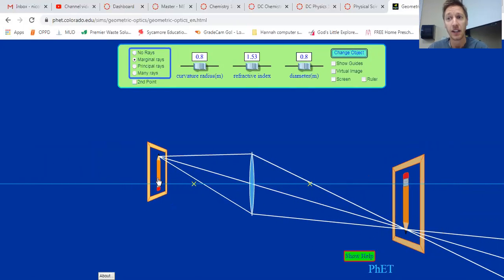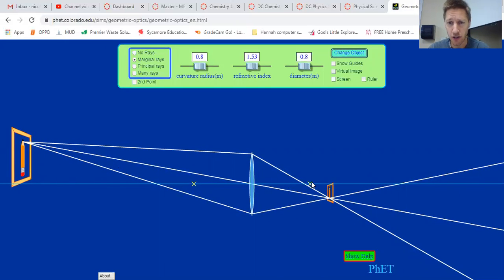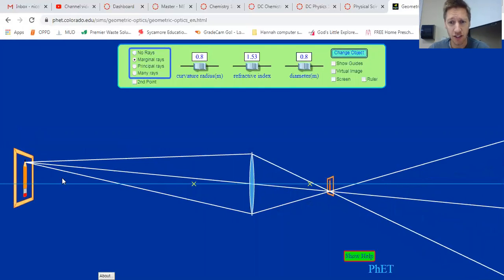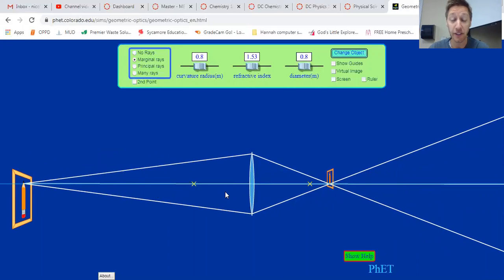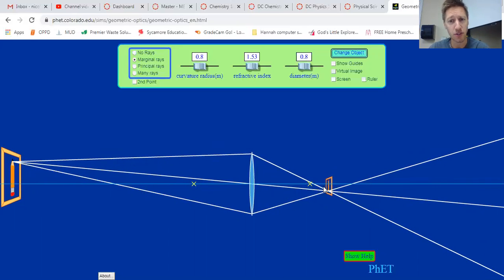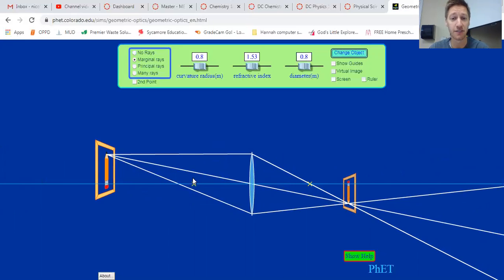There's a couple things we should know before we get started, though. You can see there's a little X on this screen. That X right there is considered the focal point. The focal point is the place where, if you have something infinitely far away, the lens would focus it. It's denoted on both sides. When you're really far away, you get a small image that's close to the focal point. As the object approaches, it takes longer and longer for the lens to focus it, and the image gets pushed further and further back.